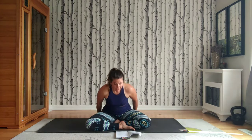Today we're going to work on our month 2 yoga sequence, and it's all about building and finding that inner strength within us. So I want you to find a comfortable seat. I've sat on top of my meditation cushion, but if you've got a pillow or a yoga block, you can also place yourself there. Sit up nice and tall, maybe even close your eyes. You can rest your hands on your thighs, or rest them in your lap.